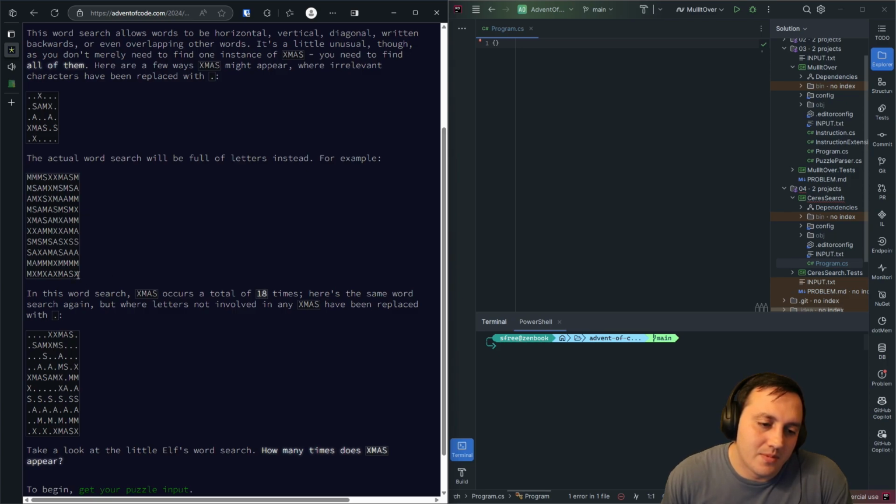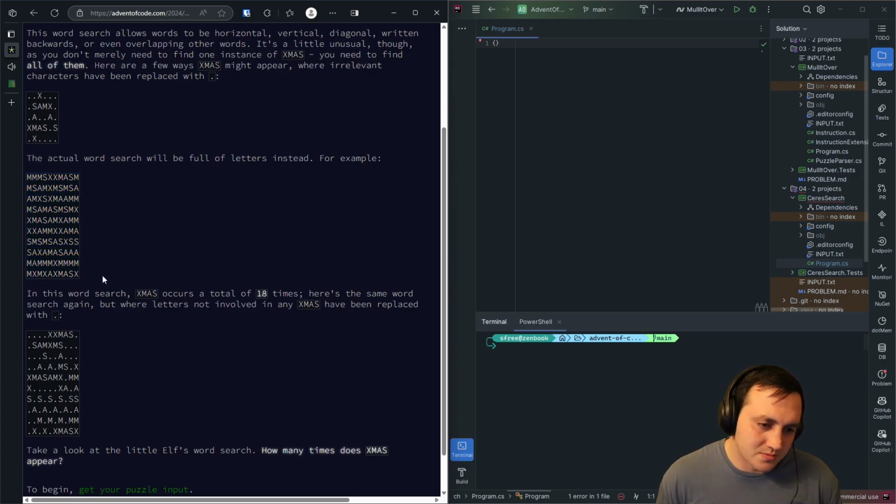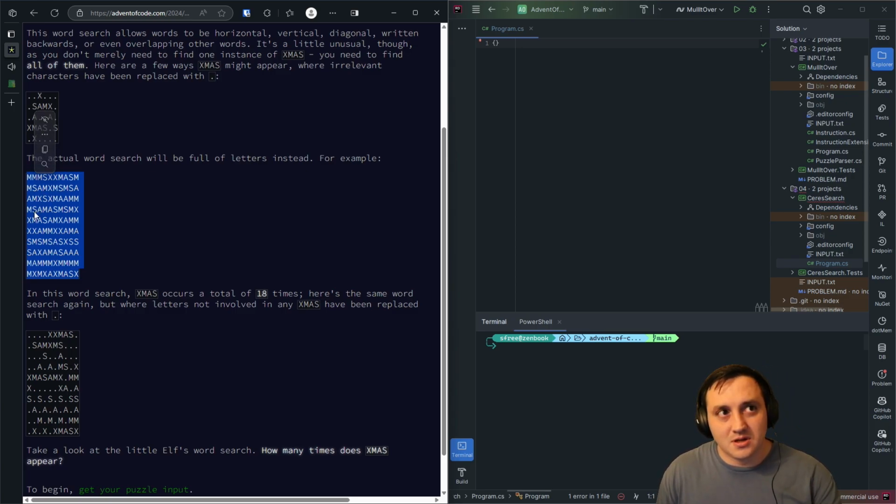To begin with, the first thing I usually do is think about how I need to parse this input into something I can work with. But I actually don't think I have to do much parsing, because I can just have a list of strings, and because the strings can be indexed like an array or a list, I can just read the lines of the file in, and then I'll have the structure I need to be able to loop.